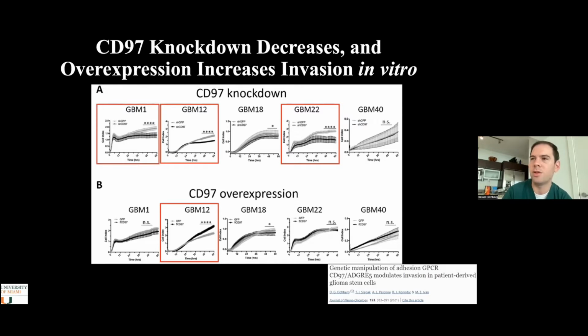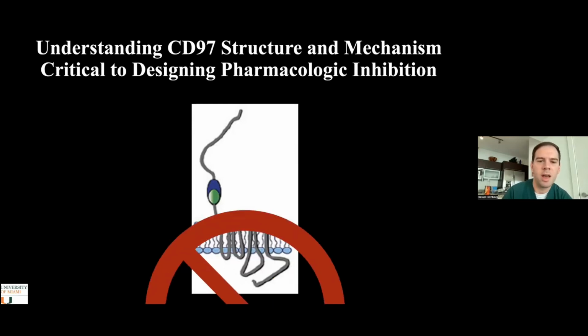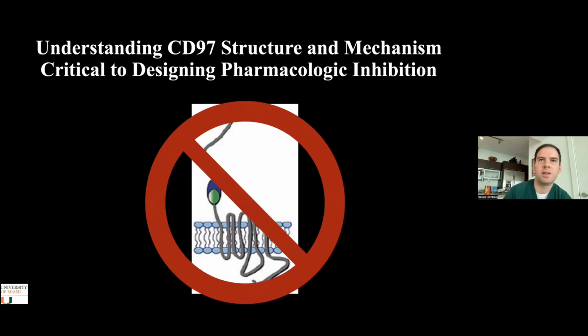So we thought that these results were interesting, and we wanted to keep delving further. But the question is: is this enough? Is just saying that CD97 is bad, and then we should make an inhibitor of CD97 and use it in people, enough information at this point? No, because CD97 is a very complicated molecule with different subunits and receptors. We have to really understand exactly how each subunit is working in order to make a drug that will focus on executing a therapeutic benefit. Maybe we want to remove it entirely. Maybe we want to stabilize it in one conformation over another. We just need to know more information about the structure and mechanism of this protein.